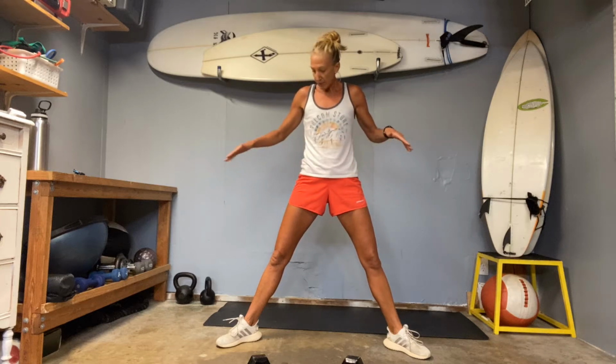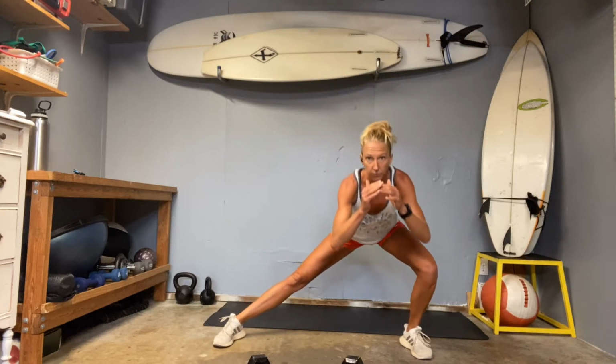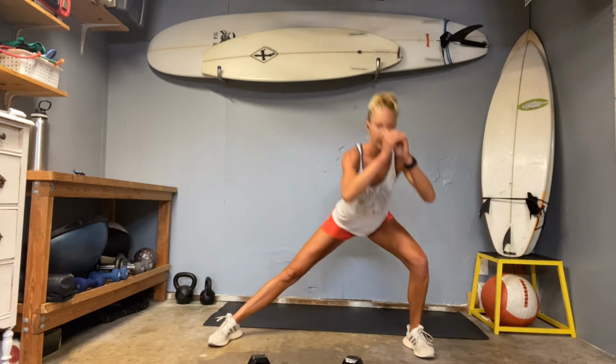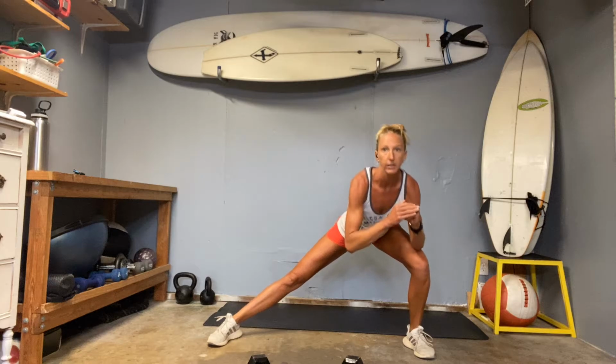Okay, we're going to stay basically in that position and we're going to do a static lateral lunge. So your toes will come in just a bit from where they were with your sumo squat. And then you're going to head over to the right. Come up. Then we're going to go straight back into that right side. Butt goes back as it drops to the side. Knee lines with the toe. Last one. Got to keep that core super solid here.